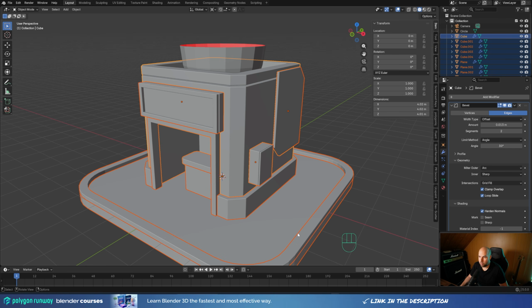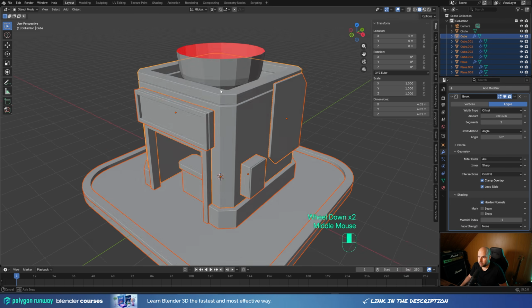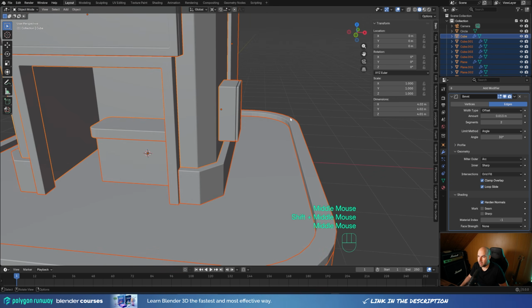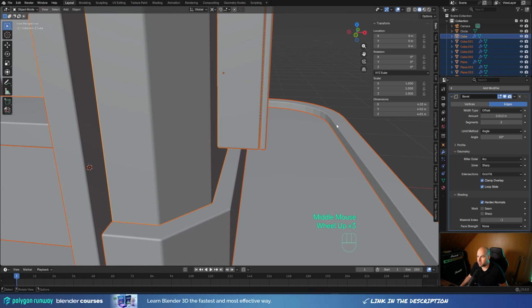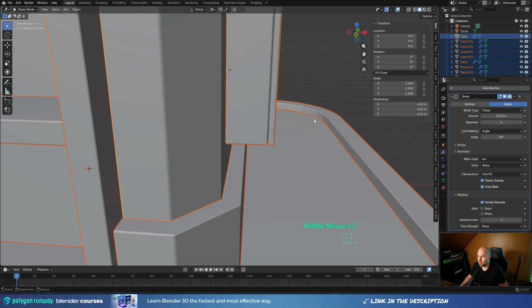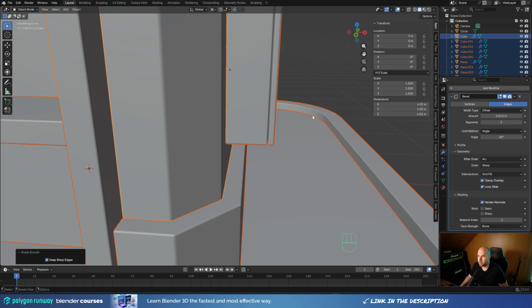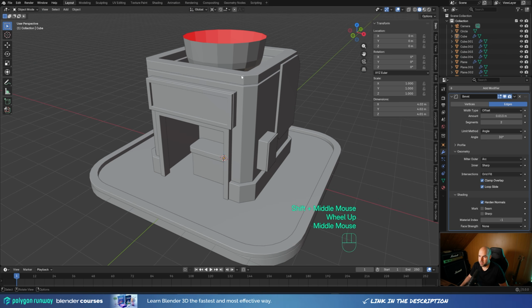So now every one of these objects is beveled, but even though we have harden normals enabled, so the corners look nice and smooth, the objects themselves are not using smooth shading. You can see here on the corner, some faces are still visible, so you can right click and shade every object smooth like this. And now this is nice and smooth and ready for some additional details.